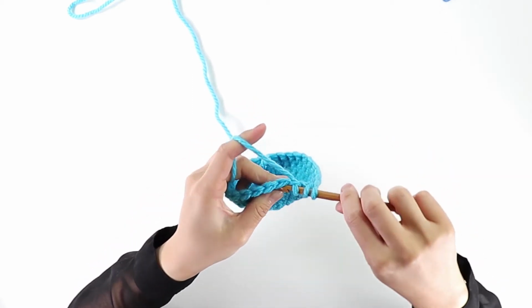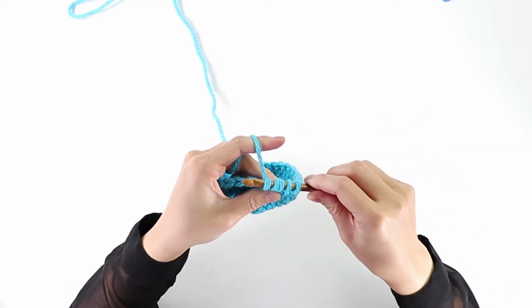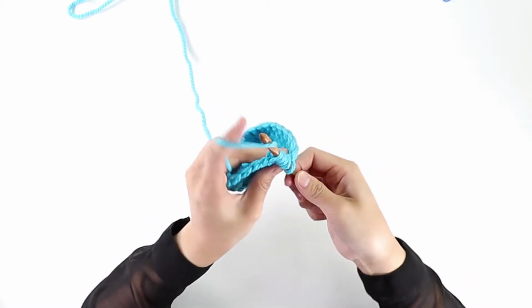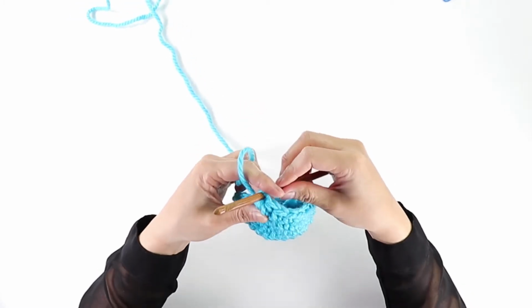Yarn over again and insert the hook into the next stitch. You should now have 5 loops on the hook. Yarn over again and pull the yarn through all 5 loops. You've now completed your first half double crochet decrease.